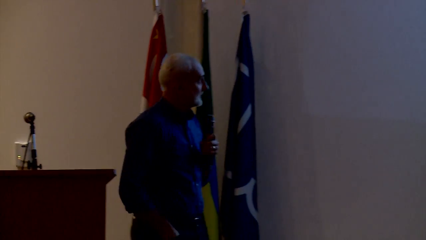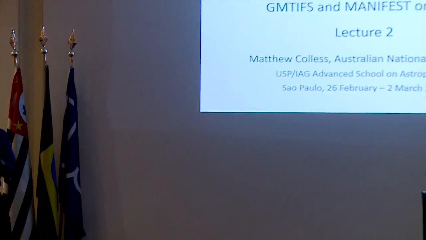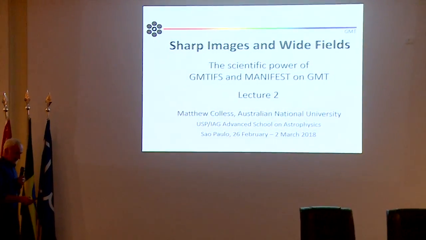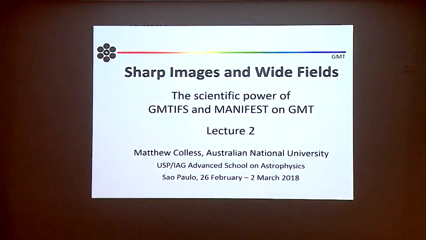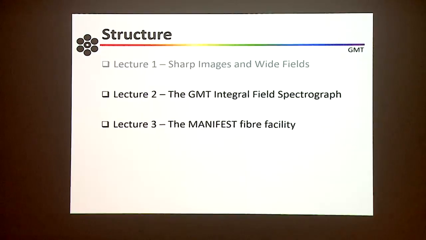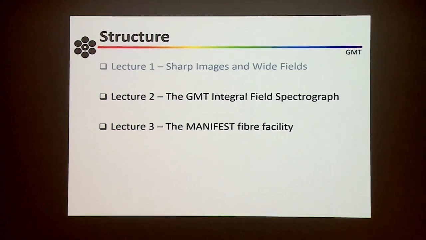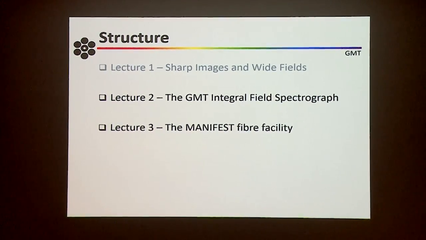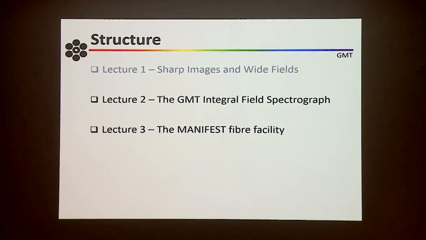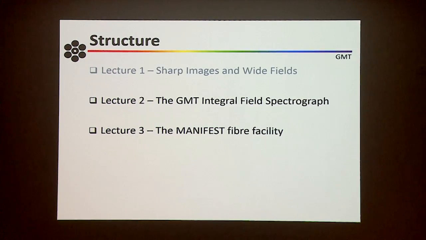So I'm going to be giving the second of the three talks today, and what I'm going to be talking about is the GMTIFS instrument. The first lecture was all about the general principles of sharp imaging with adaptive optics and wide fields with multi-object and integral field spectroscopy. And today I'm going to talk specifically about the GMT integral field spectrograph, GMTIFS.